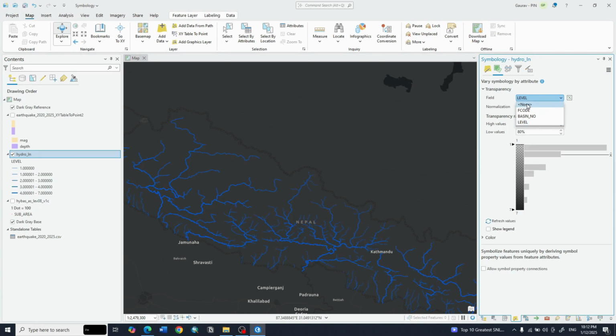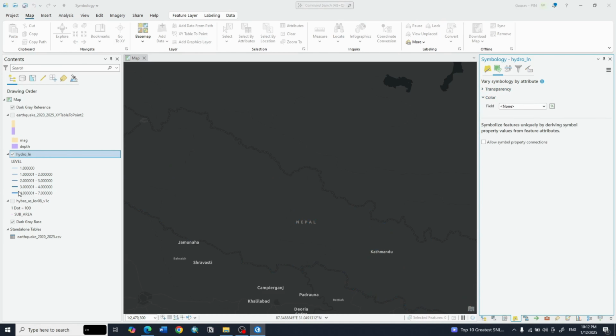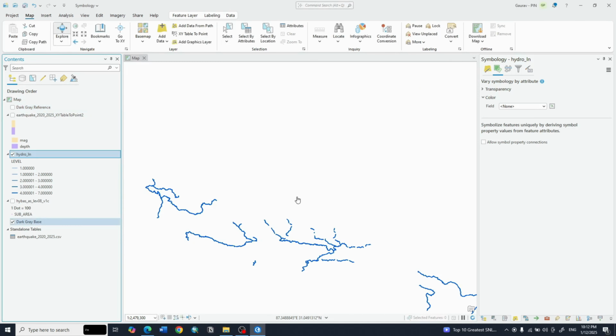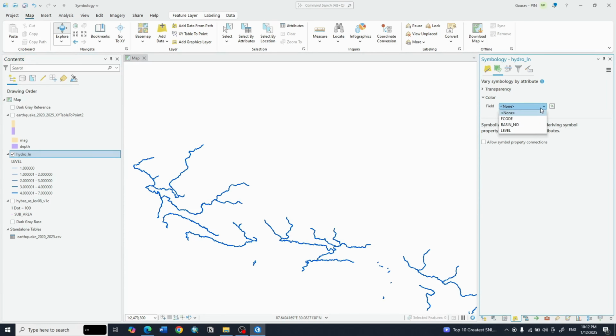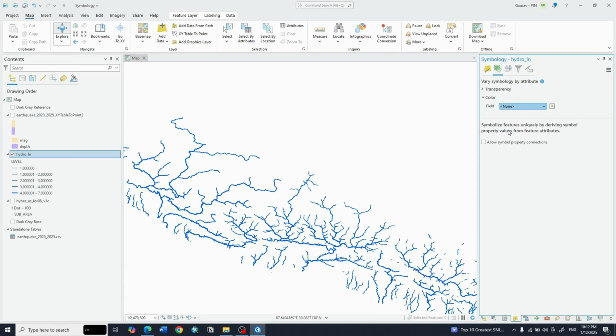And let's remove the transparency and go to color as well. Along with the width you can always change the color. Let me first remove this base layer, as we did on the graduated colors. You can change the color.